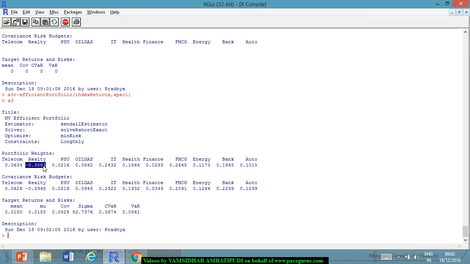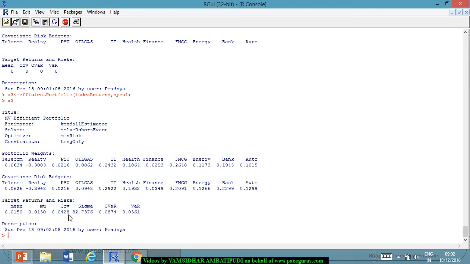in those cases I can very well get that the contribution to the reality sector is short 30%, right? You can short 30% of the total portfolio in the reality sector, and you can very well invest 6% in the telecom, 2% in PSU, 8% in oil and gas, 24% in IT, and so on. Overall return is coming out to be 1.5%, right?